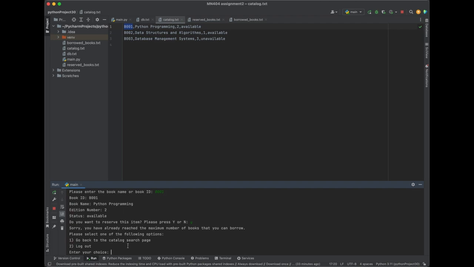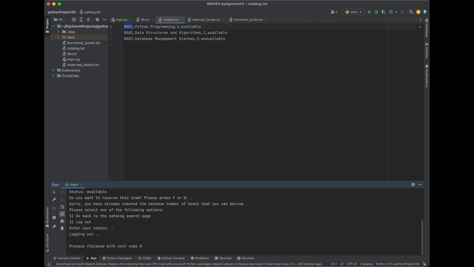For this situation, I choose to log out, and we'll see what happens. It's logging out and the process finished, and this is the testing for the code that we wrote, and it's right without any error, and everything is good.